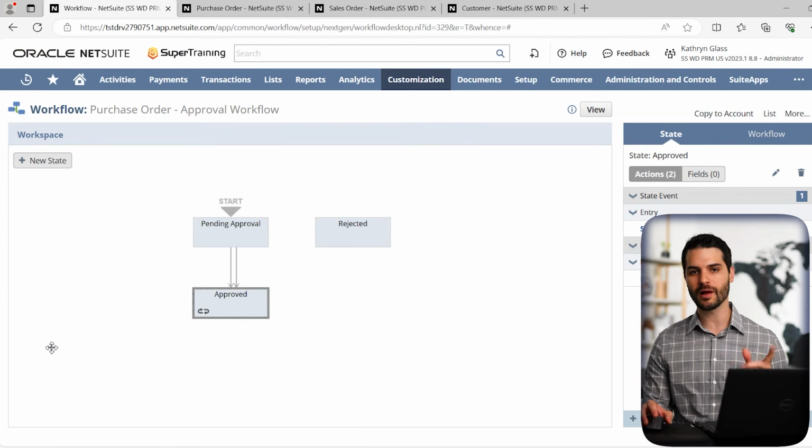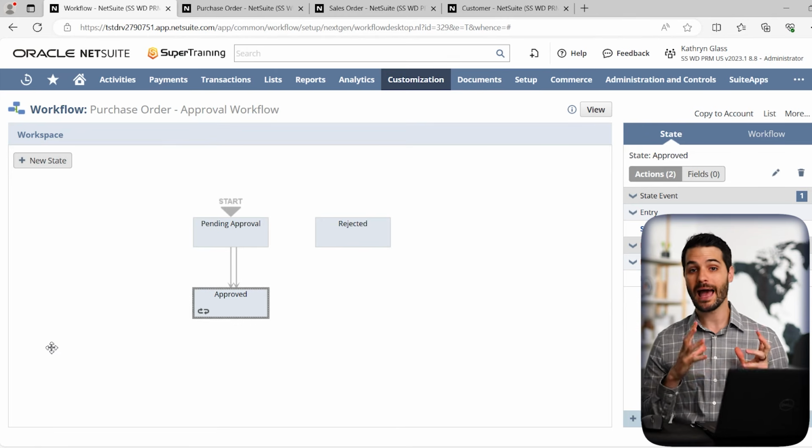And that becomes more relevant because I'm going to do the exact same action when I hit the rejected status. The reason that's important is, for example, if you wanted to loop back on rejection and be able to go again through that approval status, you would not want to select that, because you'd want it to be able to circle back in. But in this case, for both the approval and the rejected status, I want it to just stop at that point.